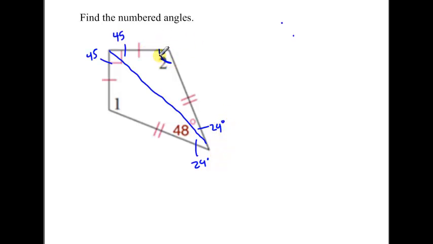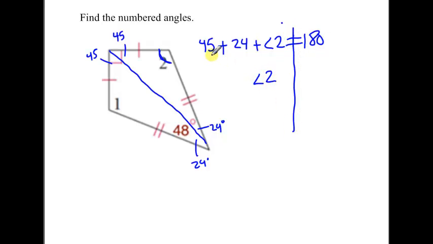Angle 1 and angle 2 are just the third angles of those. So let's look at angle 2. I have a 45-degree angle and a 24-degree angle all in that triangle, and angle 2 is making up the last angle there, total of 180. So how many degrees in angle 2? Let's subtract away, this is 69. So take 69 out of 180, and you get 111 for angle 2. 111, and angle 1 down here is a match. It's just a congruent triangle. So they're both 111. That's one way you could do it. Maybe you can find a different way. See if you can.